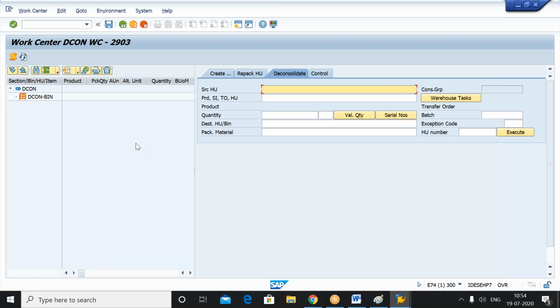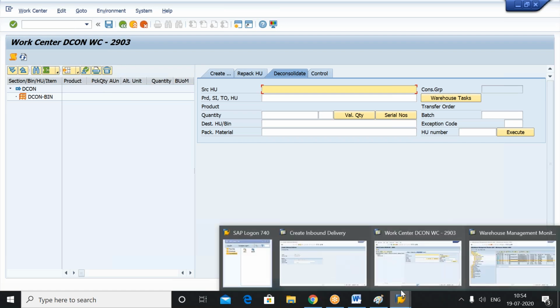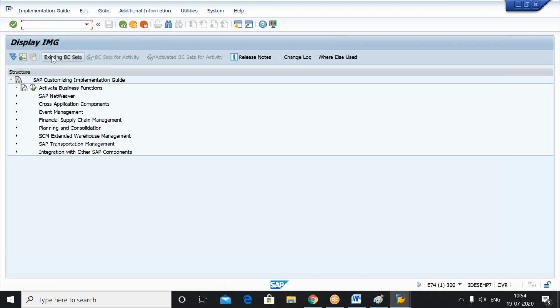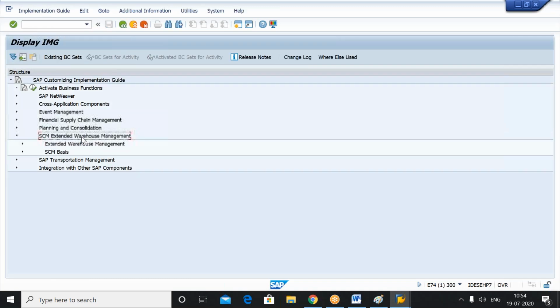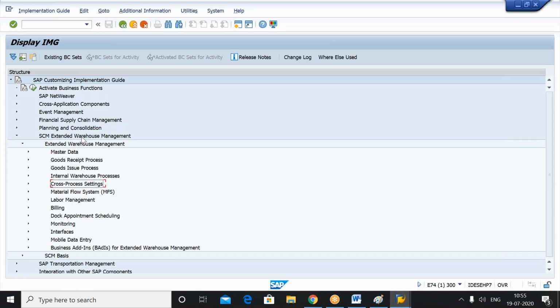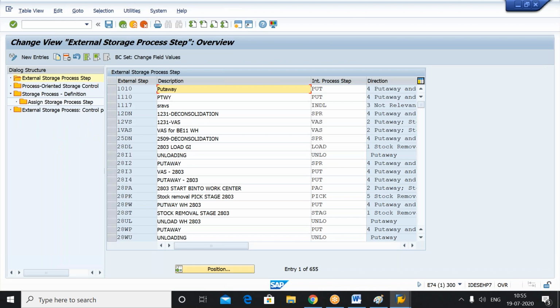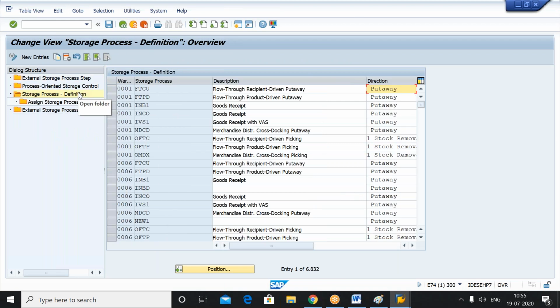We'll see some other test cases and config changes. Let me go to /n SPRO IMG, Extended Warehouse Management, Cross Settings, Warehouse Task, Define Process-Oriented Storage Control, and here process definition.